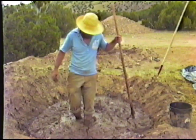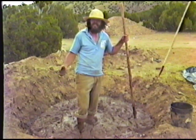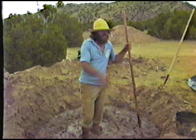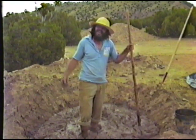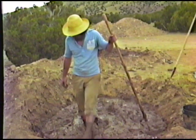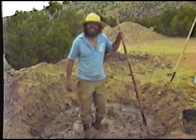When you let it sit, you can make it up real wet because the water absorbs and some of it disappears into the ground and evaporates. So overnight you can make a real wet mix and the next day it'll be pretty good. If it's too dry like yesterday, that pit there, I couldn't even stir it. You mean you couldn't stir it this morning? I couldn't stir it this morning because I didn't put enough water in last night.